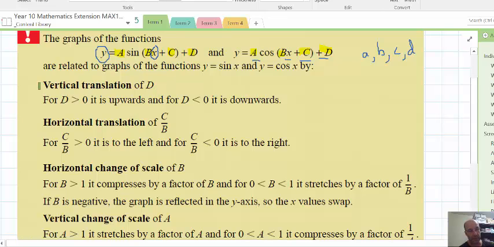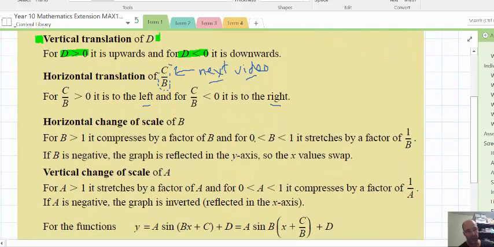What we saw in the video then, and we're going to do some more work on this. This is not the only video on this topic, but basically for A, B, C and D above, whether it's sine or cos, it works in the same way. D is a vertical translation, and if D is positive it moves upwards, if D is negative it moves downwards. This next one needs a bit more work, so on the next video, or one of the next videos, we're going to look at that one more closely. But basically it's about how C moves things to the left and the right. You might see that it's C divided by B. In the next video we're going to have to look at that in more detail, otherwise this video will get too long.